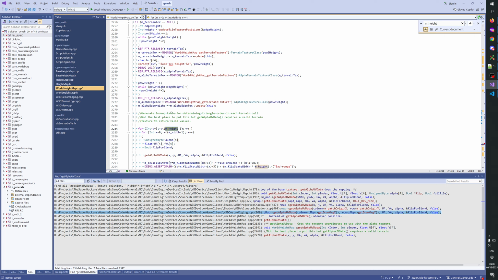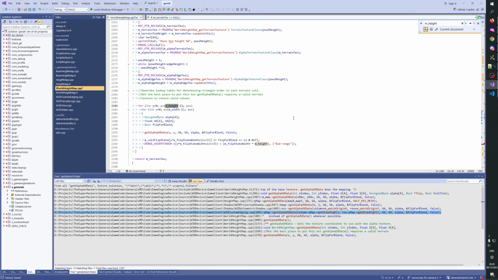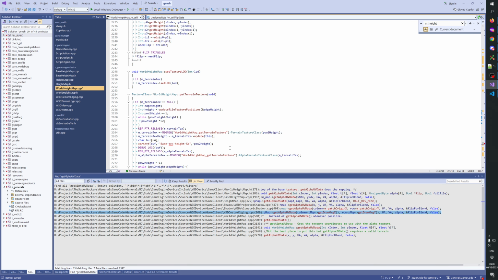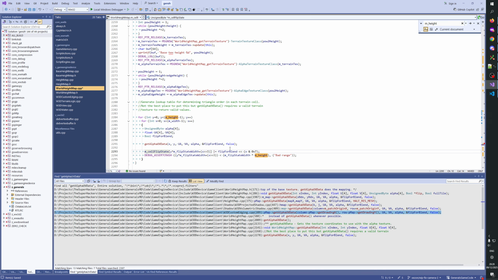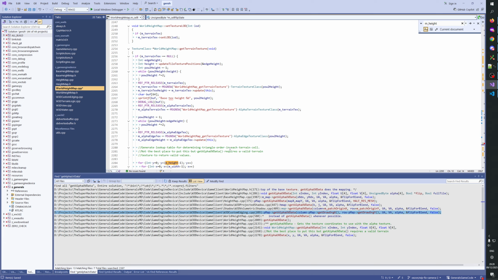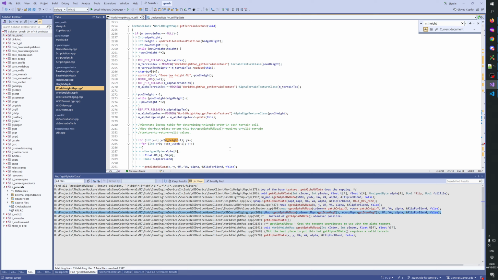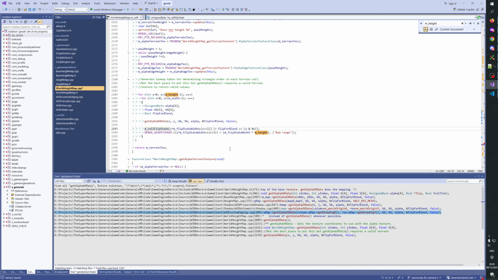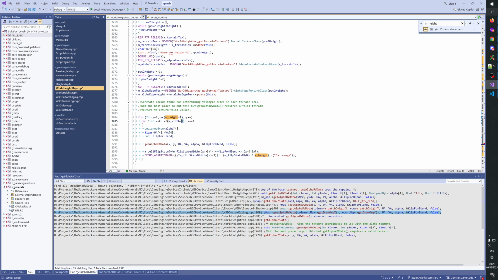Generate lookup table for determining triangle order. Get terrain texture. So it only goes to -1. Why that?